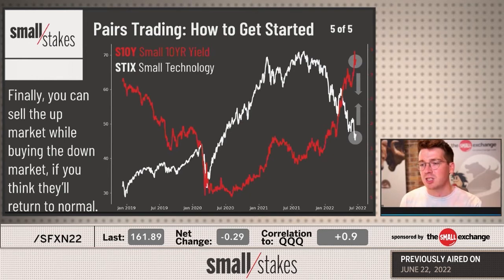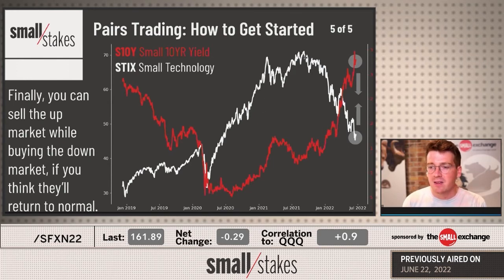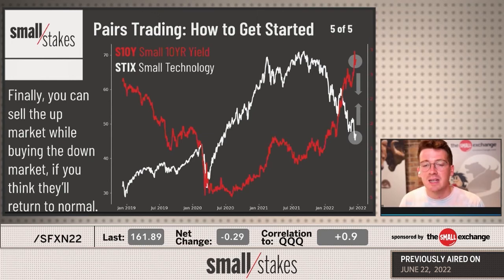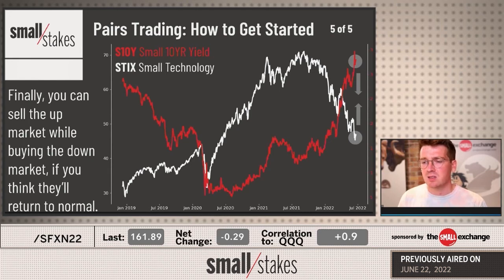You're hoping for these two prices, which normally move together, to converge. Looking at 2019 and 2020, stocks and interest rates both bottomed out — culminating in the height of pandemic fears. Coming out of that, both markets bounced back together. Now, since about the end of 2021, stocks have been moving lower while rates move back to the highs. So I'm going to sell interest rates and buy stocks, hoping for that relationship to come together. This pairs trade is profitable if markets return to normal. We like to be on the historically probable side — they tend to move together. I'm buying the STIX futures and selling the S10Y, looking for maybe a couple hundred dollars over the next couple of weeks on a one-contract basis.